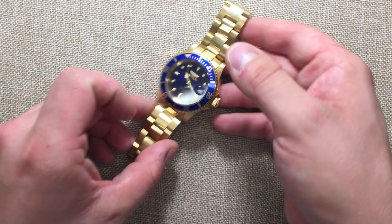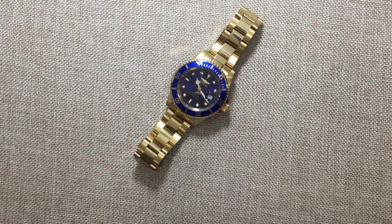But what about the watch? A lot of you guys ask me what watch I'm wearing. And today I have quite a few. I have about 20. But today there is some hate with this watch. But I like the brand. I don't like the brand. I'm not crazy about them, but I do appreciate them. And that's Invicta. I have an Invicta Pro Diver here.